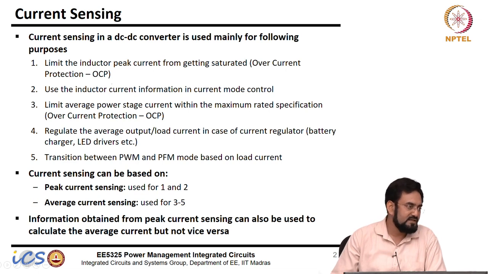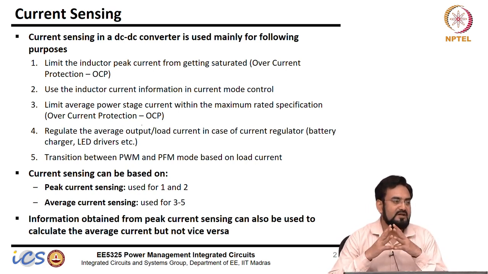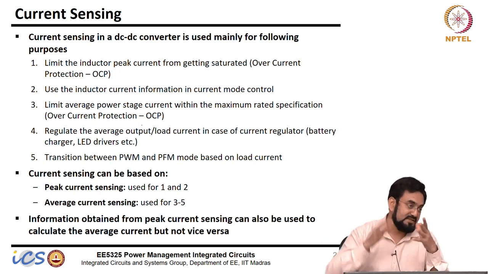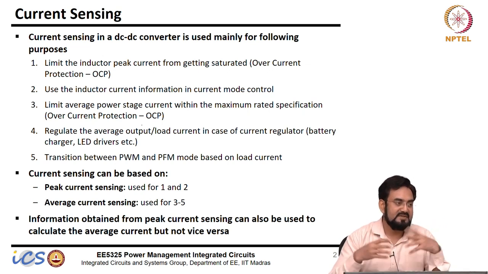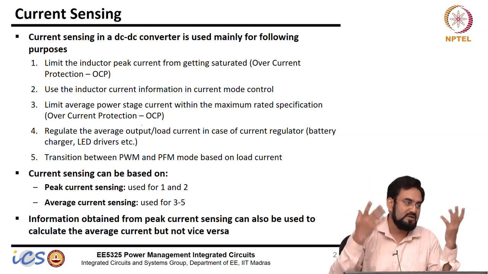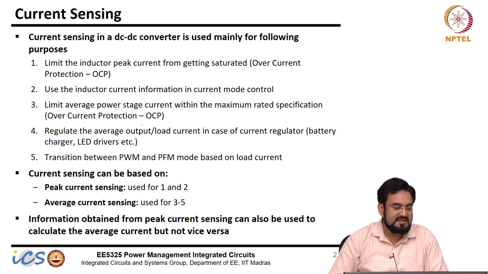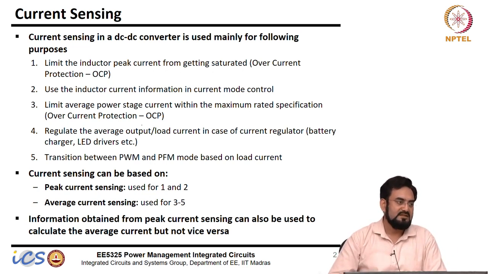One thing you need to remember: if you have sized your MOSFET for a certain average current, then the peak current it can carry is much higher. It may be more than 2x actually. It depends on for how long. If you have designed, let's say, for 1 amp, maybe for a transient it can support 2 amp or so. Most of the time it is the average current which may actually break your transistor.